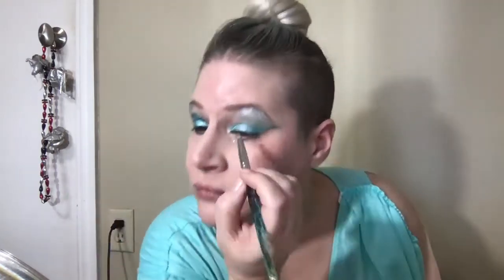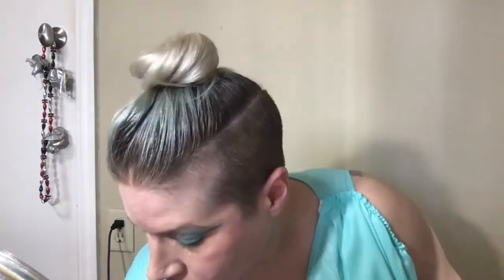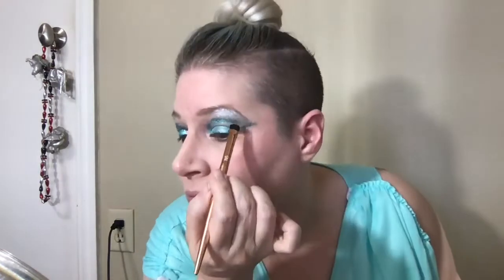Let's go ahead and do the other side similar, just so I get an idea of what both sides look like. Okay, yeah, so that's what I'm actually going to end up doing. I know it looks a mess, but at least we got it together and have an idea. So that is how we are going to rock this look.